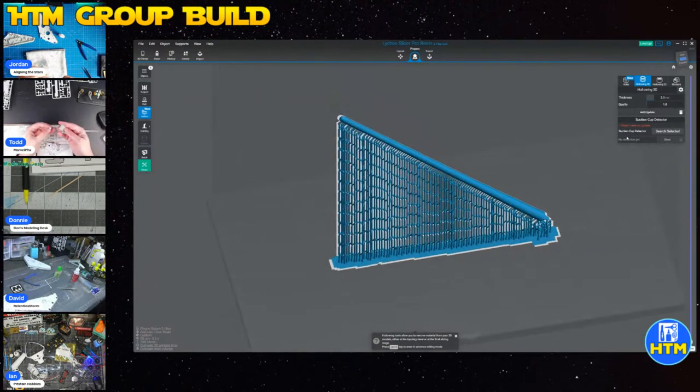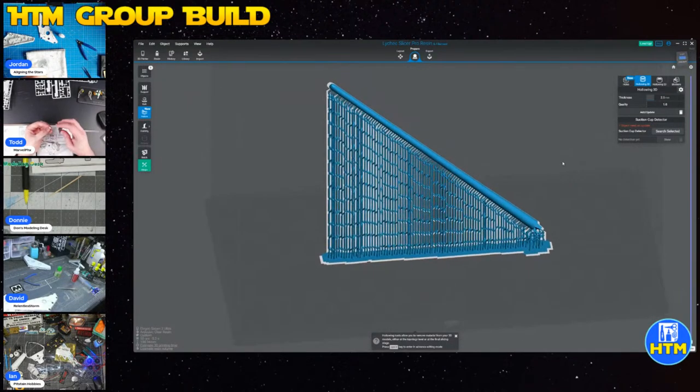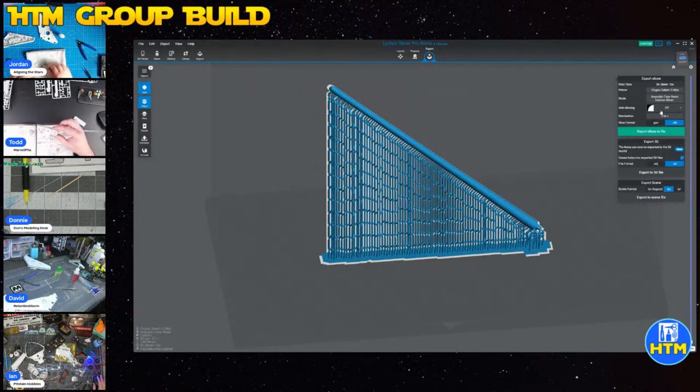I know a lot of people use Chitubox for the supports, and then they bring it into Lychee for everything else, like the slicing, the hollowing. Yeah, I use Lychee for everything. I only use Chitubox to send it because Lychee doesn't like to send it over. So what I do is I do all the supports in Lychee, export it to an STL file, and then I open it in Chitubox.